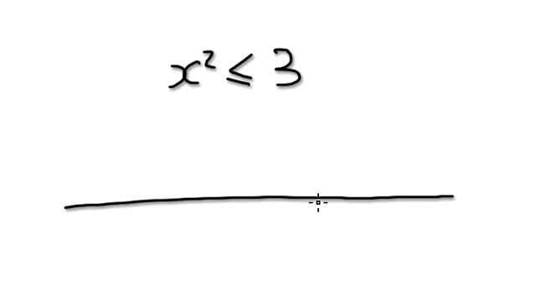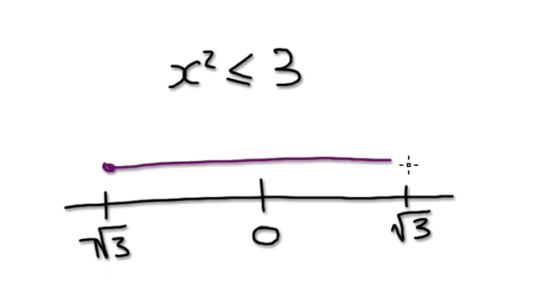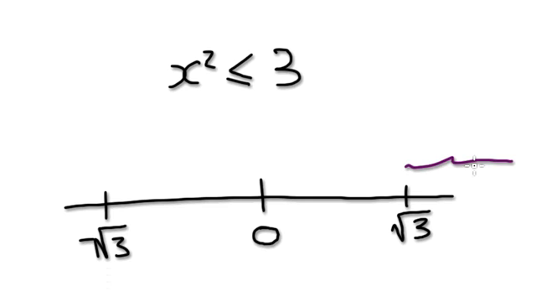Okay. So wait there. When you get to this stage, x squared less than or equal to 3, inside your mind, in a way, you square root both sides. So hang on. So square rooting 3, it will be root 3 here, and a negative root 3 here. Okay, and then here you can't tell if this region is good or if this and this are good. You can't tell.